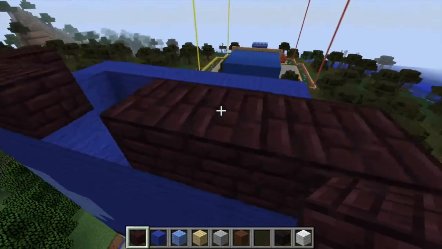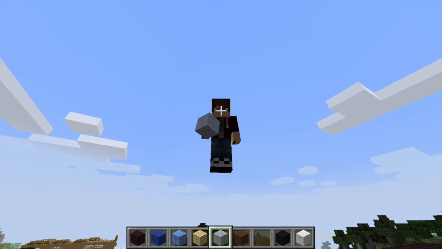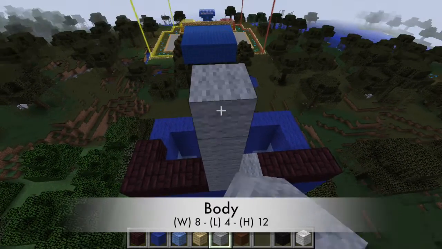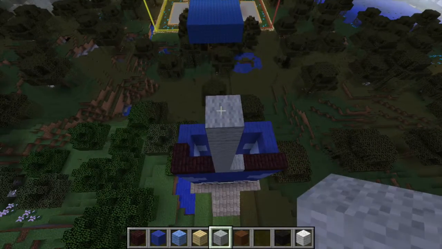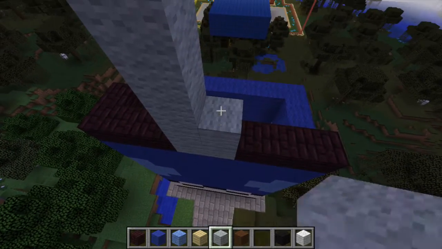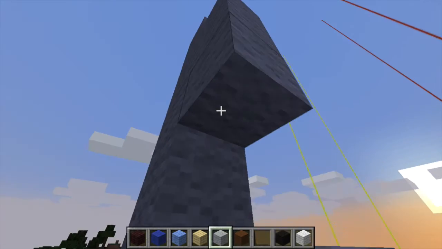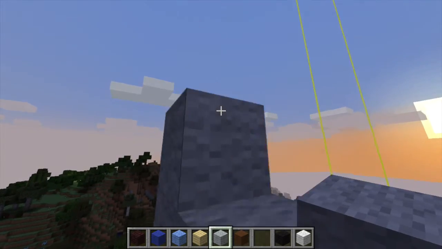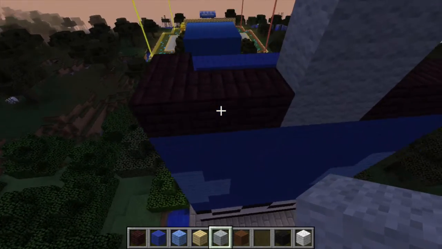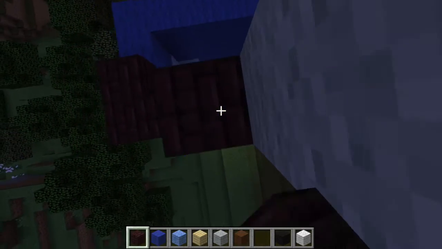Let's go with that. So fill in this layer here, and obviously the grey wool in the middle for the middle section there that you can see. So that's 1, 2, 3, 4, 5, 6, 7, 8, 9, 10, 11, 12. So it's 12 blocks high again, and obviously 4 and 8 on each side, so that's 8 again. So it's basically the same as the legs in terms of the dimensions of it. So you got 8 along the length and 4 along the width, and then 12 on the height.